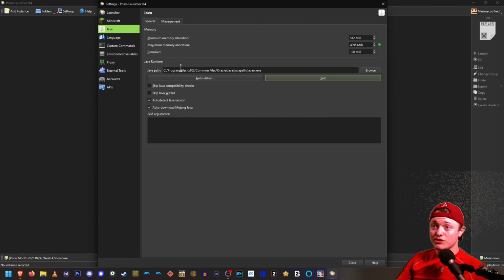If it doesn't auto detect, you can always try to find it in its folder, which most of the time will probably be this. I think, if I remember right, it will automatically download it, which I think is what this checkbox is for. Automatically downloads and selects the Java version recommended by Mahjong. Yes, I said Mahjong, not Mojang. Sue me. I'm kidding. If you don't download any version of Java at all, but you download everything else and get it ready, that checkbox does automatically download whatever version of Java you need. It should most of the time.